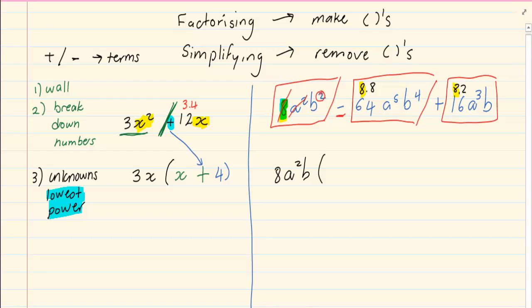Now remember in exponents the rule is subtract. So if I took out 1, 2 minus 1 is going to give me 1. So what is my answer here? Write down what is left. So b to the power of 1 is left. Then the sign minus.